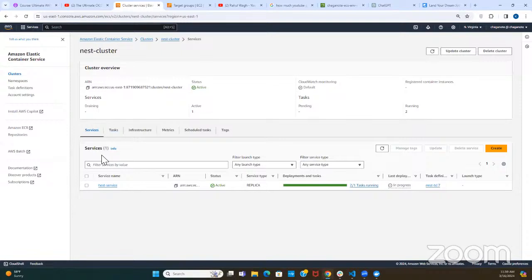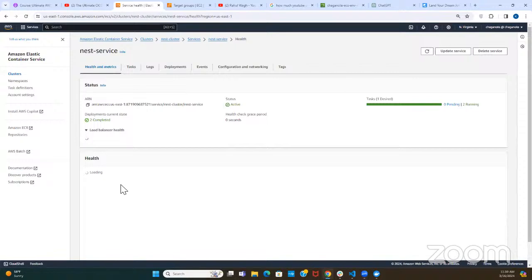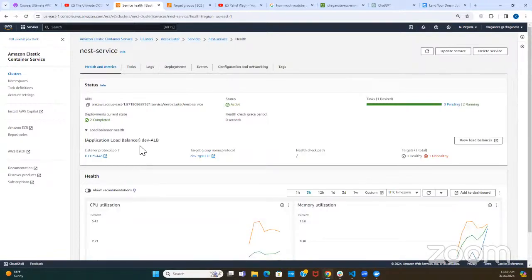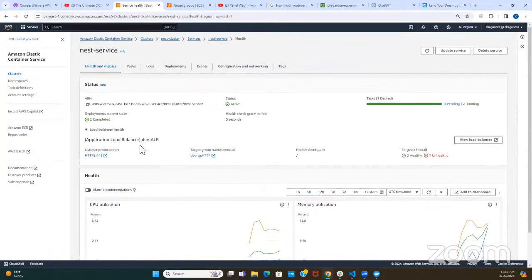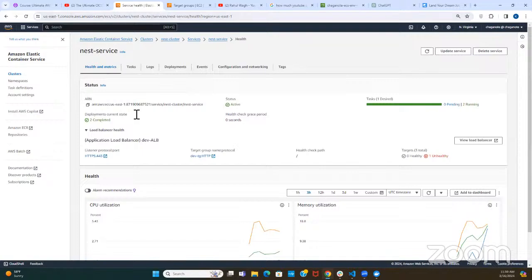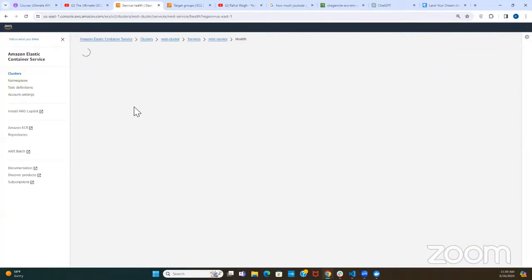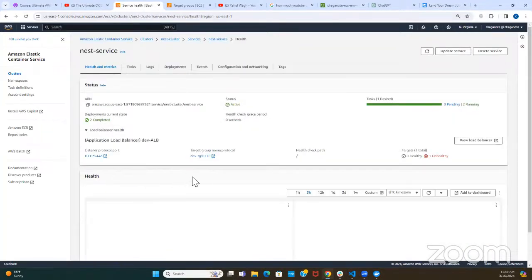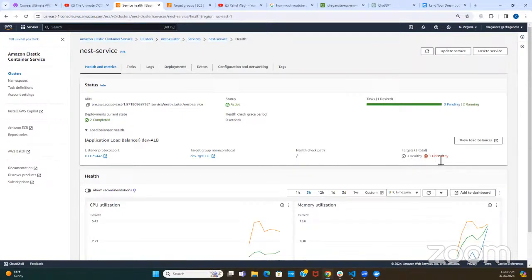It says you have two running. It's still failing. Go into the service and refresh. Click on that link to go to the target group.